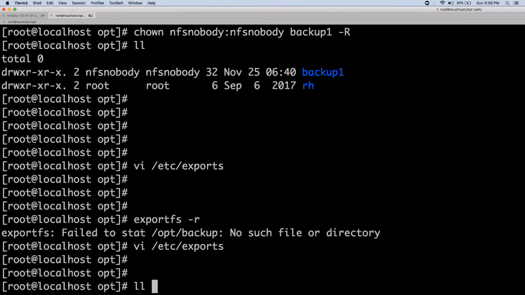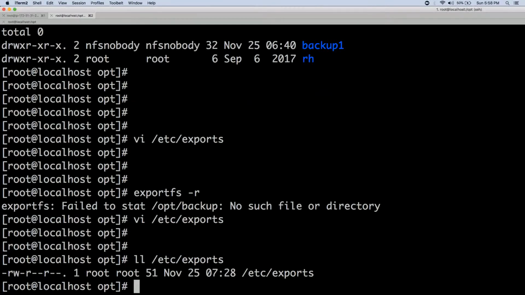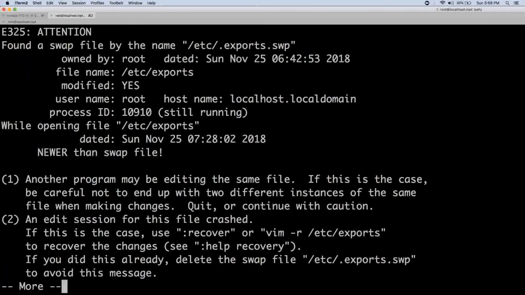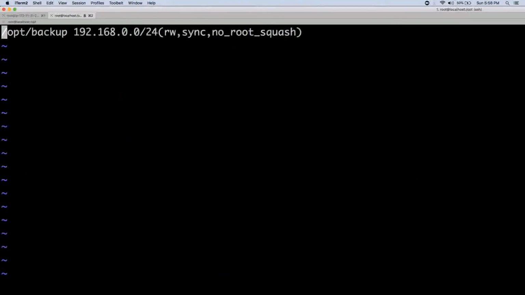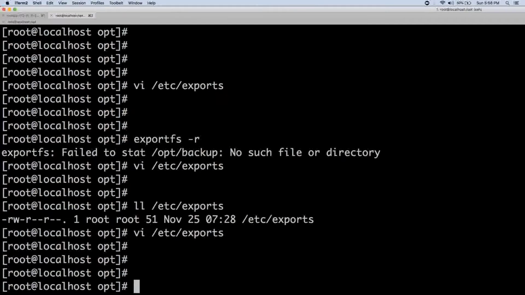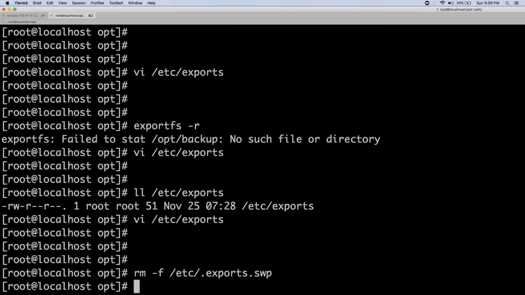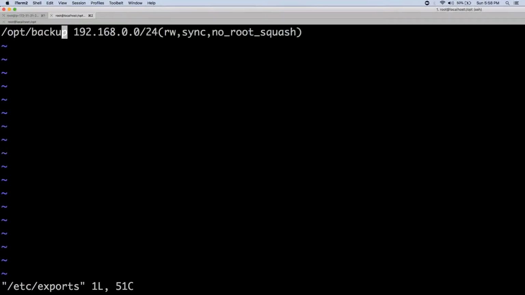Which is one. Read only. What is the purpose? /etc/exports. Why is it read only? I'll remove this. Don't open it from your end. Okay. It's backup one.